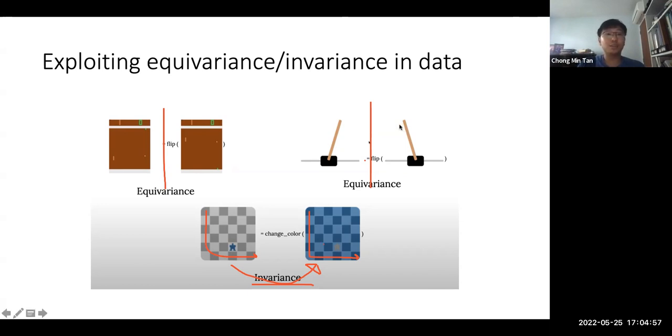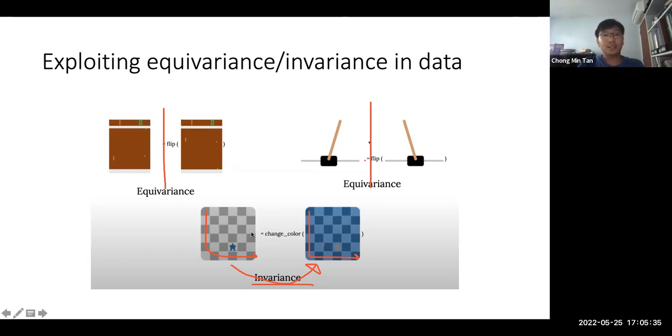Actually, this can do a lot of good for you, even in images, because all these are image data. Except for CartPole, where you get the velocity of the pole, but you can also treat this as image data if you treat the pixels. So a lot of this equivariance and invariance can be done for images as well. That's why data augmentation techniques can help to improve generalization. If you do flipping horizontal, vertical not so much, because sometimes you don't view the world upside down, but flipping horizontal, changing the color, changing the saturation, all this actually helps to imbue.